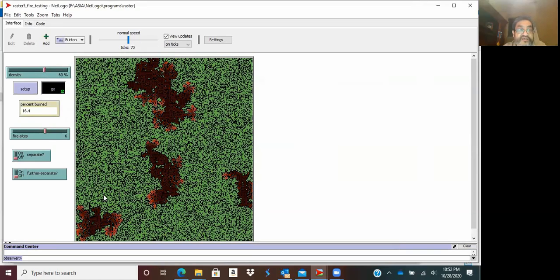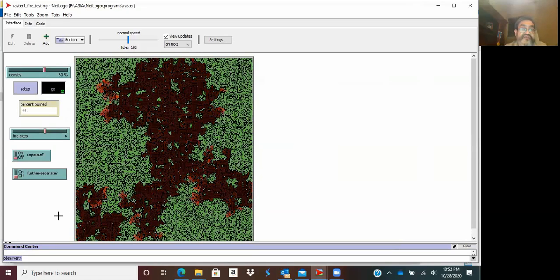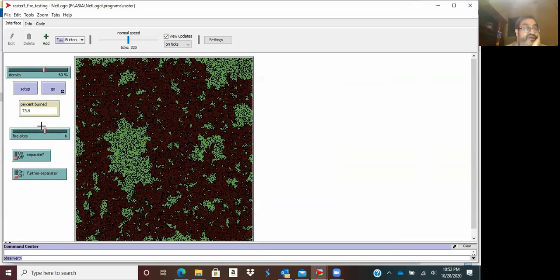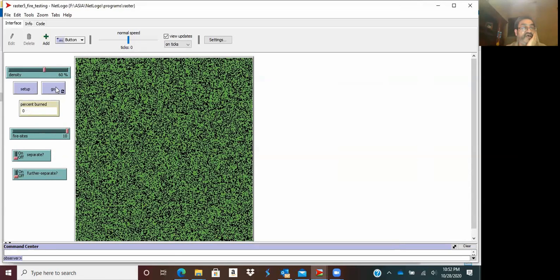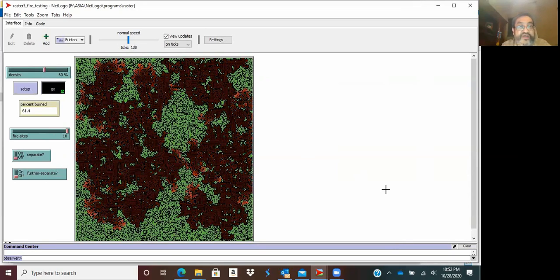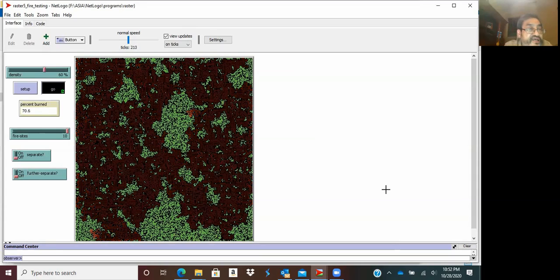You can see that with the increase in forest density, conditions are more conducive to the spread of wildfire. And of course, not all places are burned. Now 74% of the forest has been burned. Now let's increase to 10 wildfire locations, set it up and let it go. Because we increased the number of random wildfire sites, this time it keeps going. This time 74% of the forest has been burned.